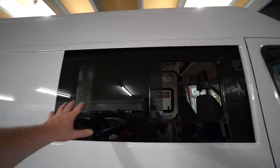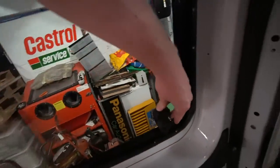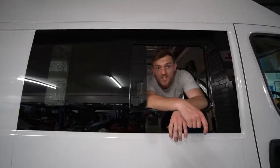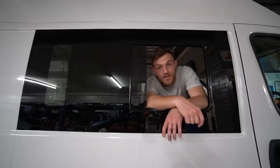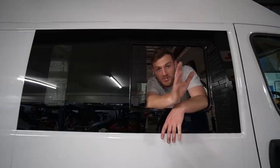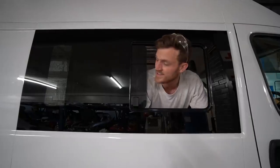These windows have completely transformed the way the van looks — now it kind of looks like a camper van, which is bloody fantastic! I've got both windows sliding either side. This one is actually a little bit stiff — if anybody knows how to loosen up this window so it's not so stiff, please do let me know. Honestly, this was a job where I was pretty nervous about doing it myself because I've never done anything like this before, but it just goes to show you with a bit of research and watching plenty of YouTube videos — if I can install windows, then trust me, so can you.